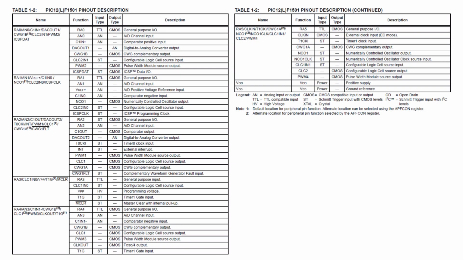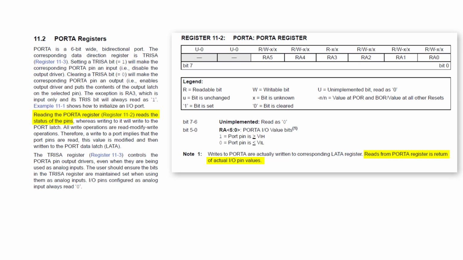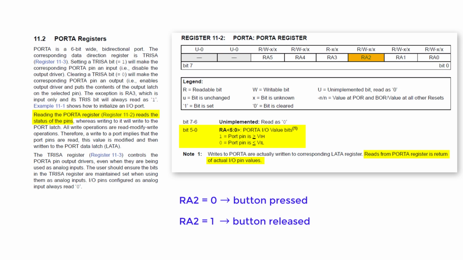So now that we've got a switch connected to a pin, how can we tell whether it's open or closed? As we saw back in lesson 1, each I/O pin can be configured as a digital input or output, except for RA3, which is input only. To configure a pin as an input, set the corresponding TRIS bit to 1. The state of each pin can then be read in the port A register. If the voltage on a pin is high, the corresponding bit reads as 1. If the input voltage is low, it reads as 0. So if the push button is pressed, the RA2 bit will read as 0. Otherwise, it'll read as 1.